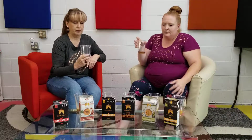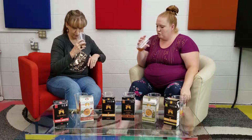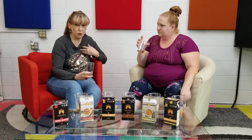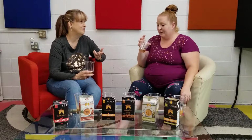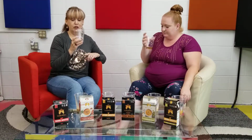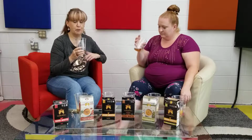Definitely doesn't have any kind of offensive flavor to it, and the smell. One of the things about bone broth that I really don't like about my own bone broth is that it kind of has a wet dog smell to it. You know what I mean? Totally. This does not have that. So I could feel really good about recommending the beef as a base to make your own soups or stews.